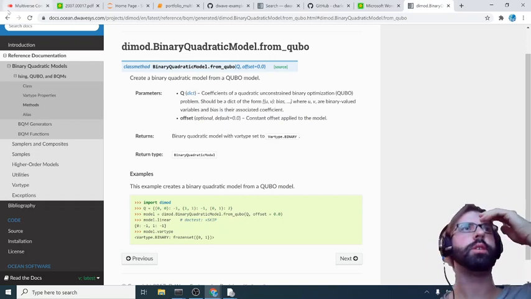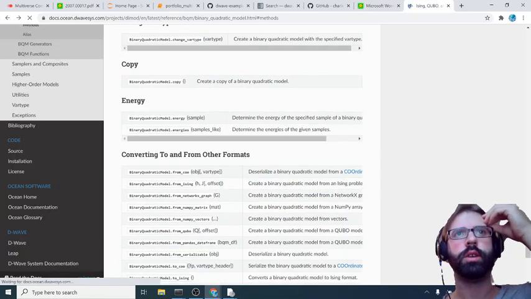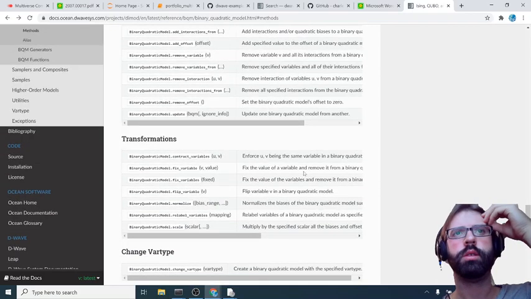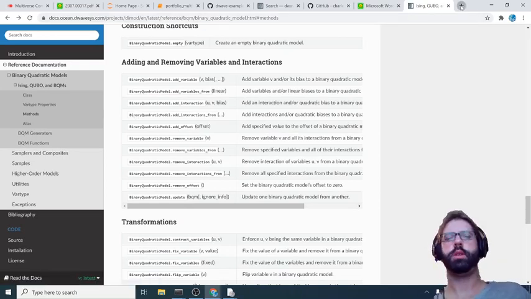I don't want a dictionary. I want a matrix. Can I just not give it a matrix? Binary quadratic model, D-Wave.